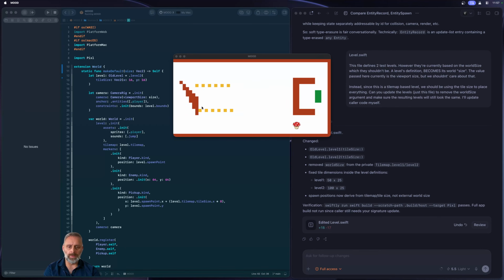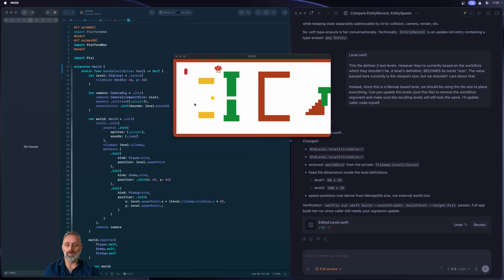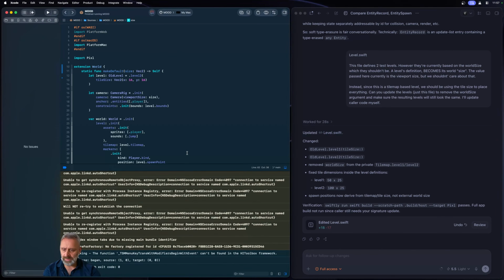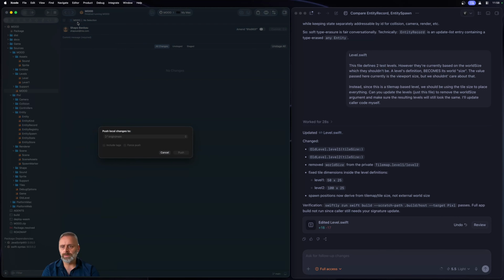And the level is horrible, but it does what we want it to do, which is fine. So this now is good. All right. Old level definitions no longer depend on viewport size. Good. All right.